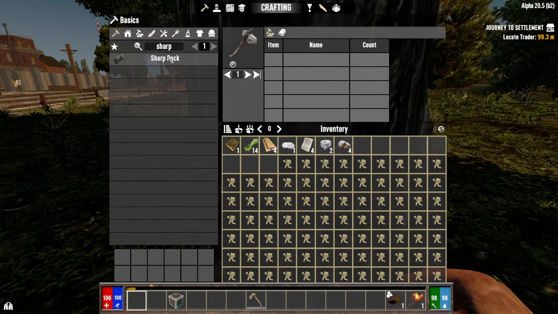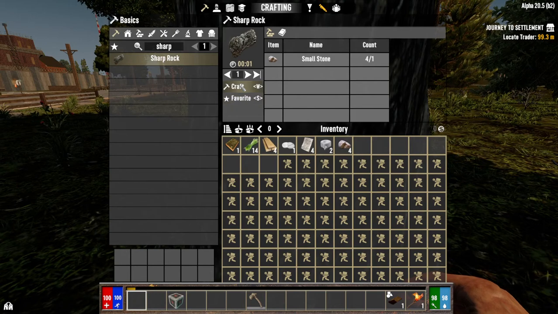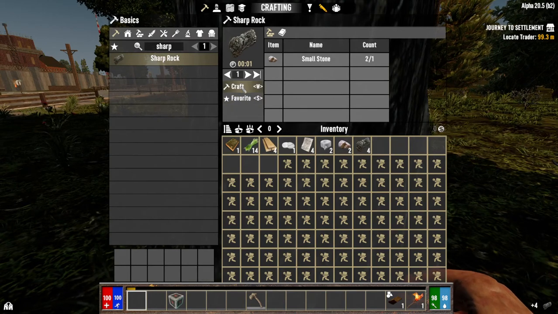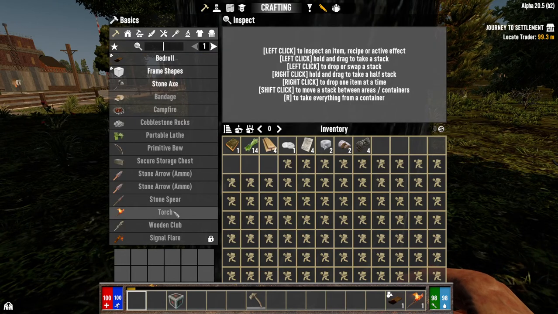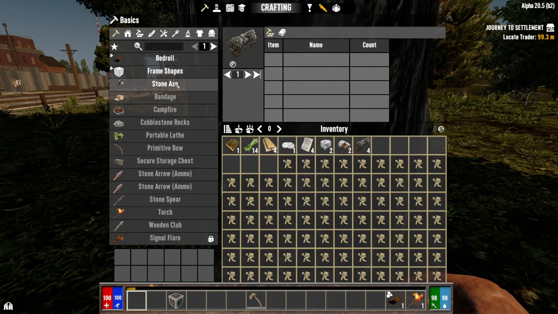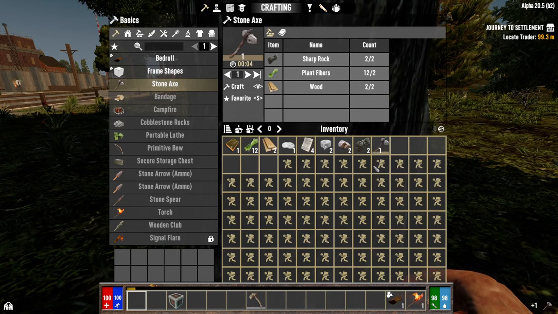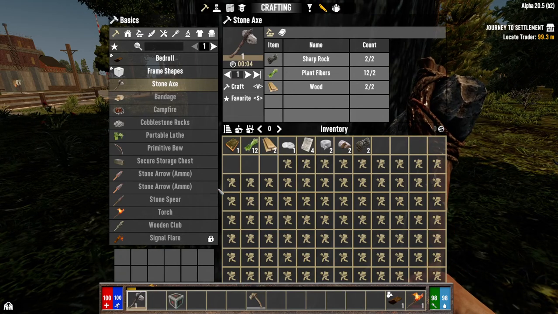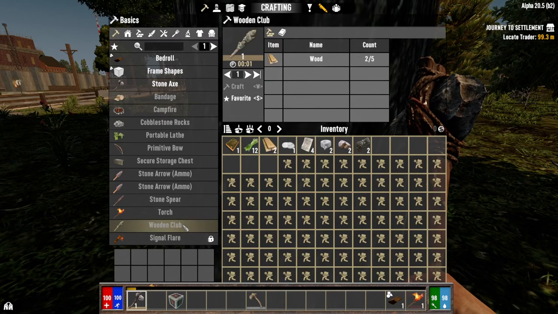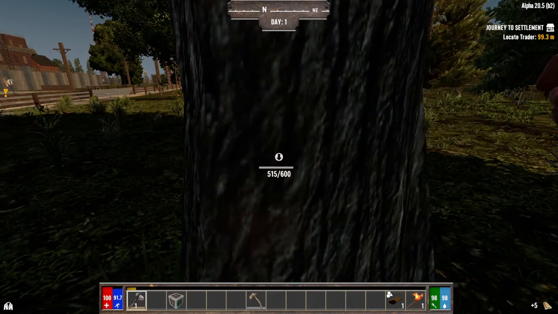What do we need to do to make sharp rocks? We need small stones, so we need two. So craft two. Oh, there you go, we've done four. Let's back that off. Let's get the Starlex. And craft that. Yeah, you can go in there. We need wood for the club. Okay. Now we can chop a tree down in style.